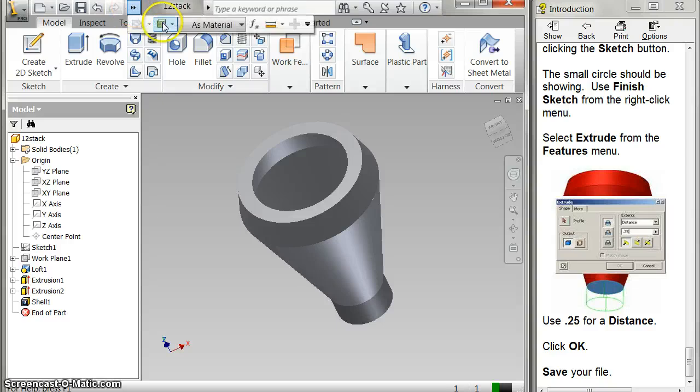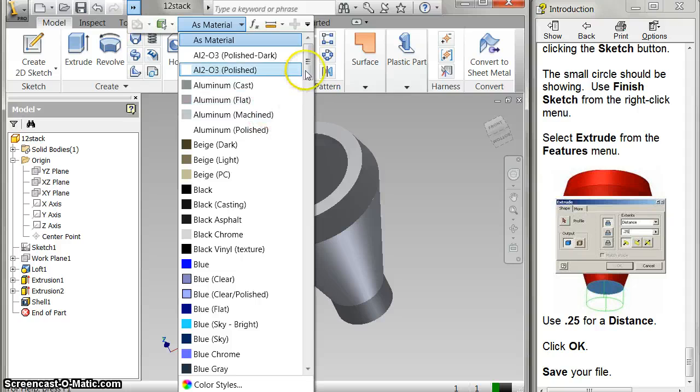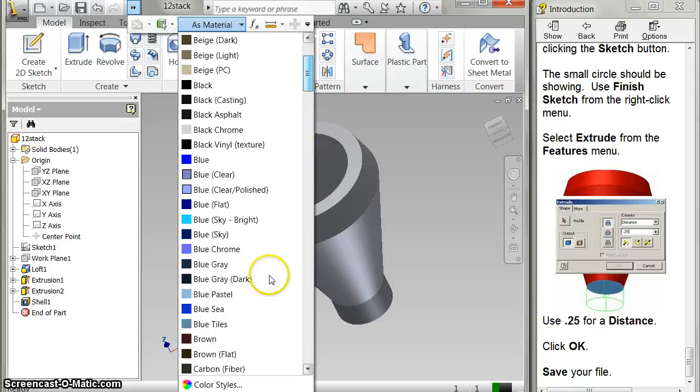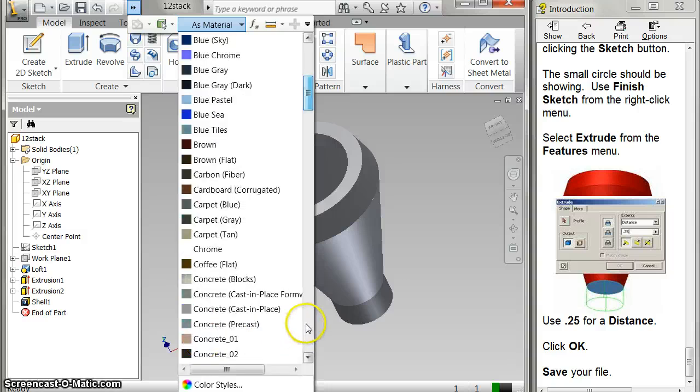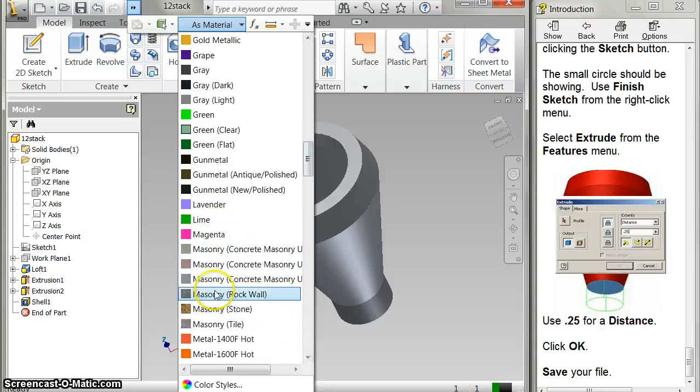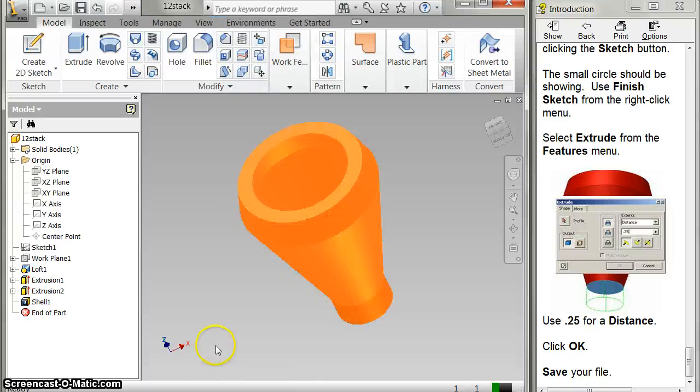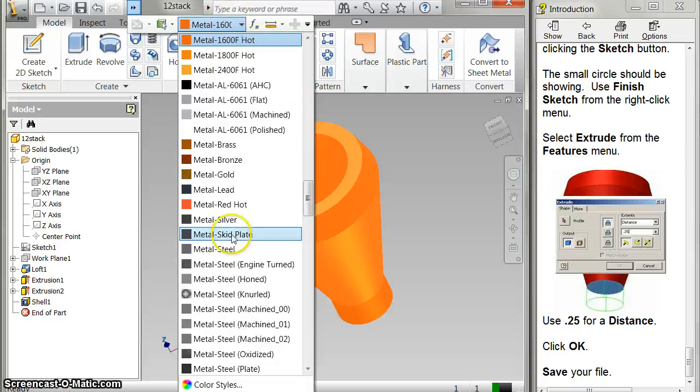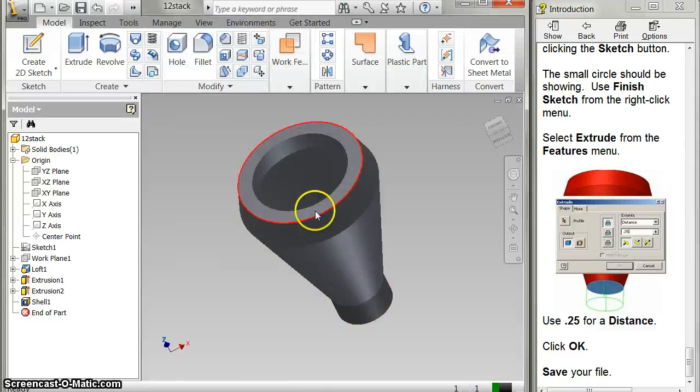And then I will change my color. Let's see, smokestack. I guess generally black. This thing doesn't let me scroll down very well though. So we'll make it hot metal. Oh, that's hot metal. Oh, hot metal looks terrible. Horrible. But we'll do whatever that one is, that's what we're keeping it as. Okay, so there's my stack.